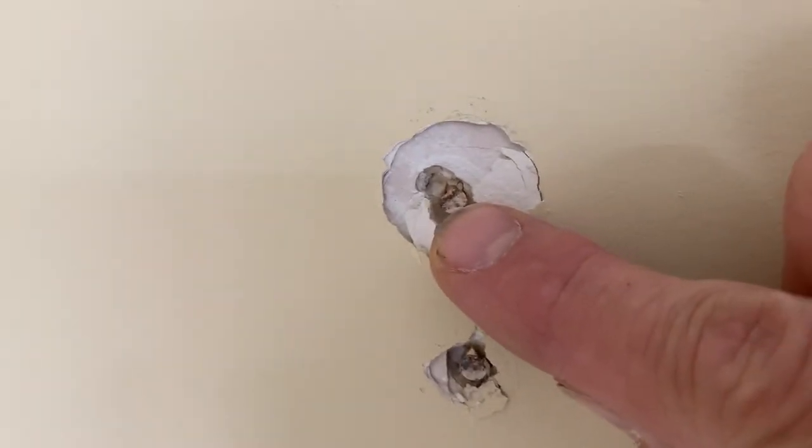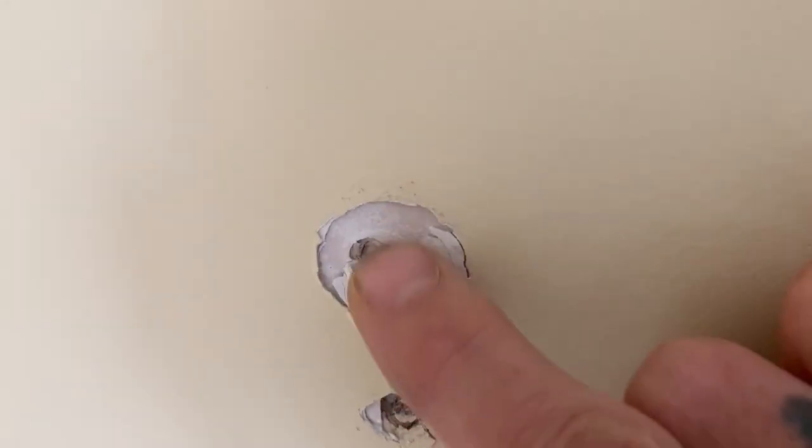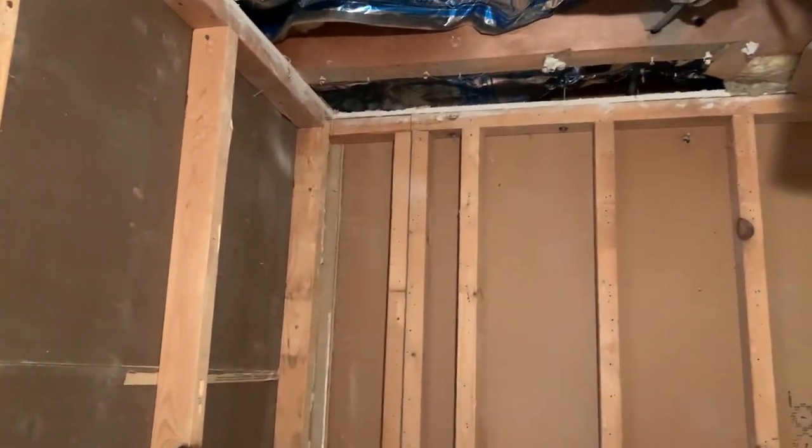after the demo, they had these little nails holding in the sheetrock. So obviously that little tiny head, it's not gonna hold much rock or paper when it's flexing with the bangs and the pulls of the wall. This is a 2x3 wall. So if you do a renovation in an old bathroom, keep that in mind of the walls behind, because stuff will pop up. But we have paint, we have plaster, no big deal.